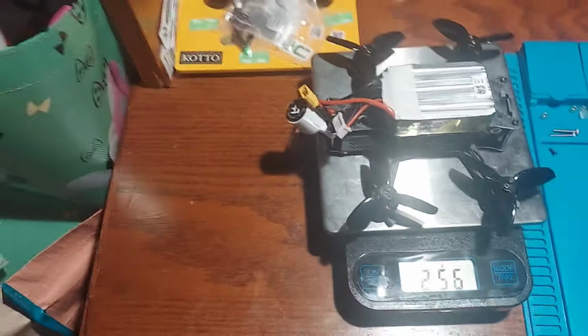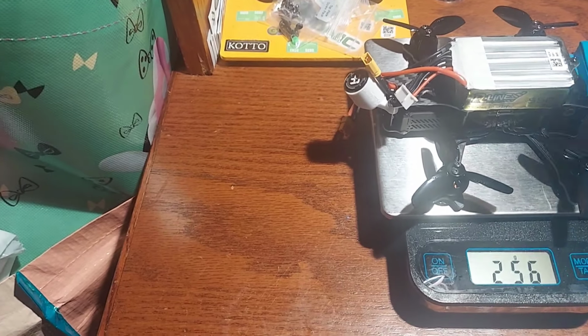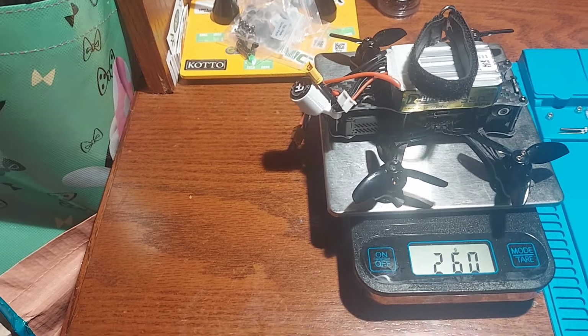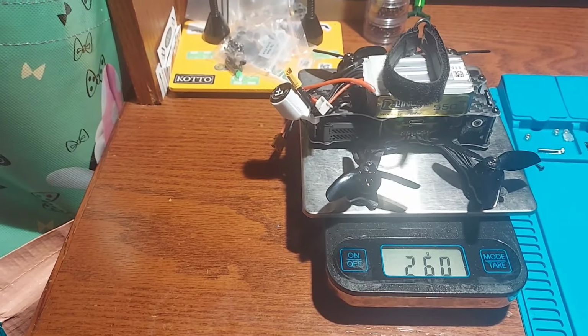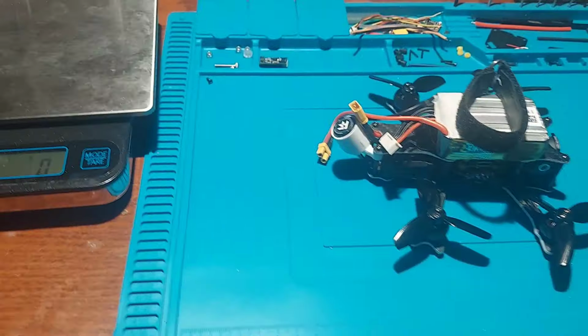Without a battery strap, we're looking at 256 grams. I'll throw a battery strap on there just for the hell of it. Damn, 260. So we could make the O3 a little lighter and probably get an all-in-one in there, but that wasn't my main concern. My main concern was making this thing fly, you know, really good.